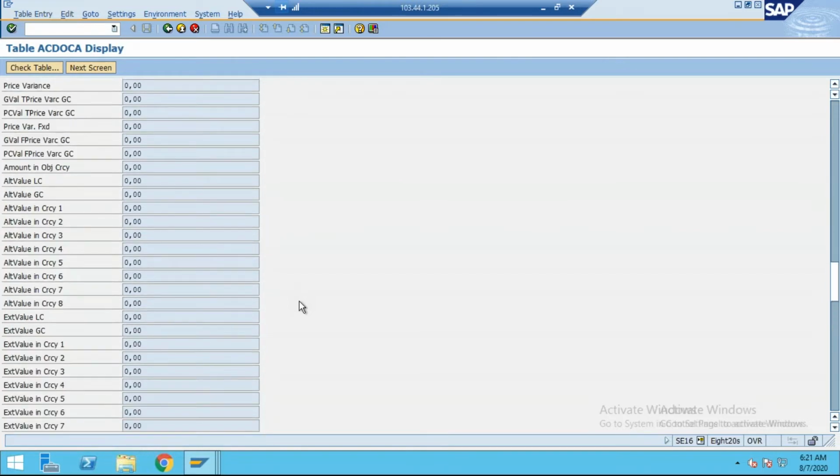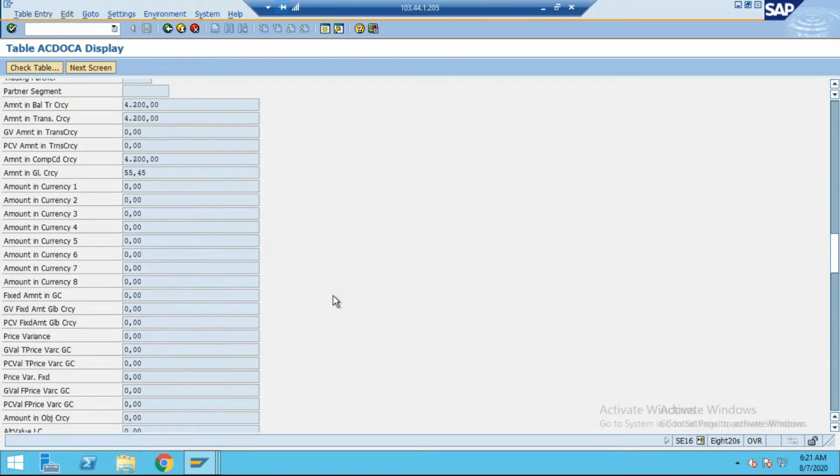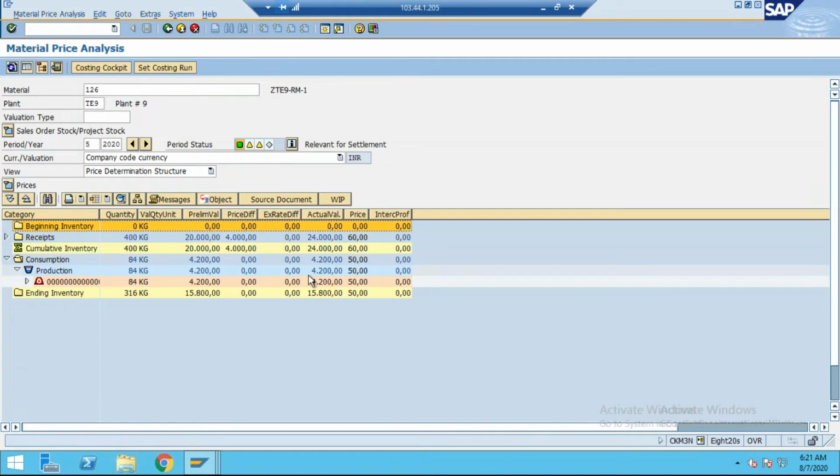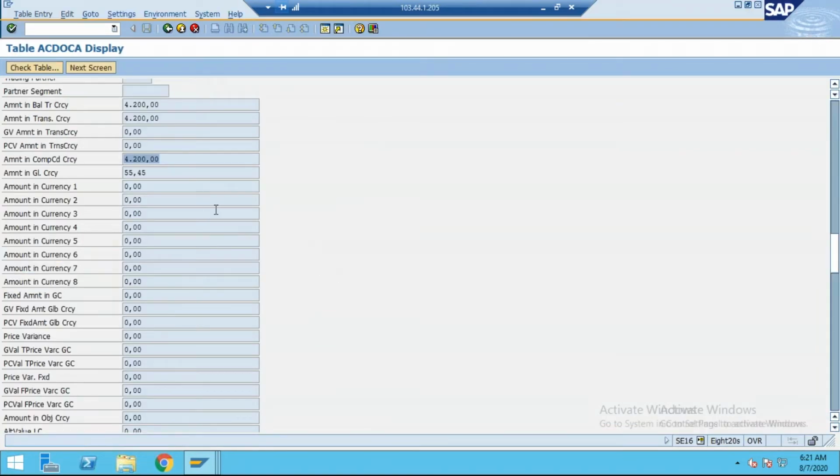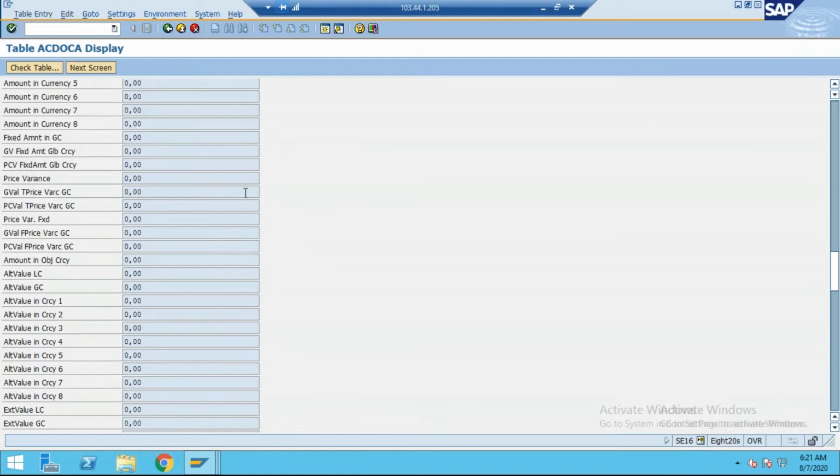We are looking for 4,200. Yeah, 4,200 in company code, material value as per the material ledger settings as per company code. And if I change here from company code currency to group currency, then you can see 55.45. So all the information is readily available in our ACDOCA table.